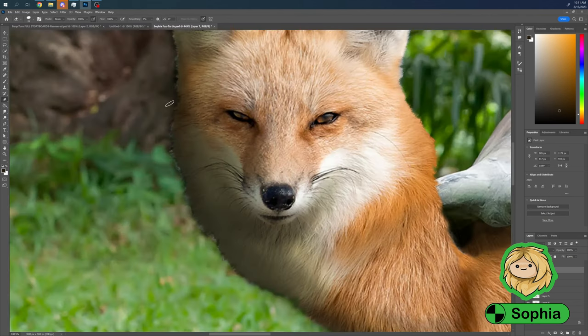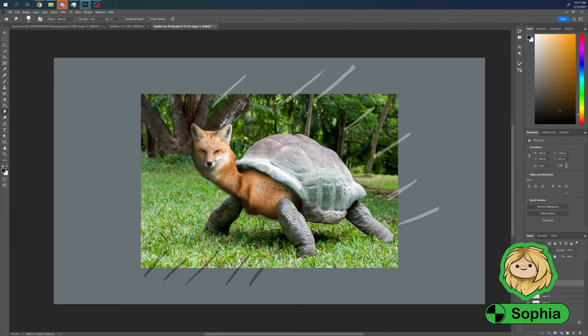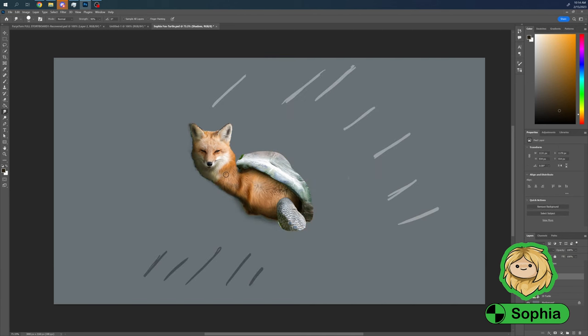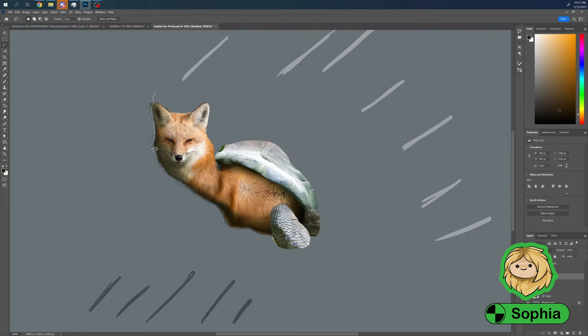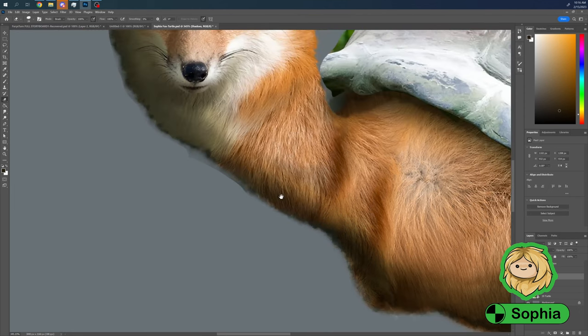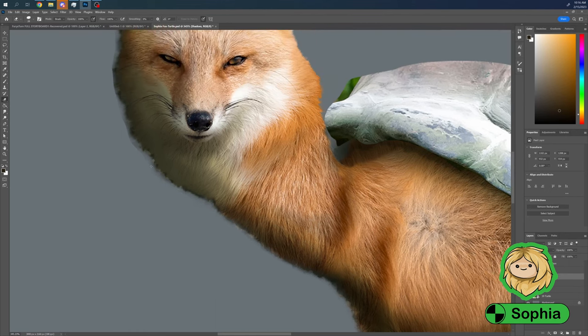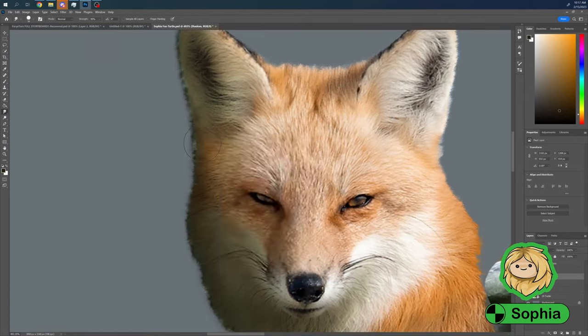Oh, I've got a tip for that. You'll see it in mine. It makes that a lot easier. I take care of his smug expression. What did you do? The turtle was also smug, though, if you noticed. Yeah, he really is smug. I start labeling my layers here, because it helps. I did turn off the background, because it's just easier to see the edges. I'm still fighting with the shadow at this point. He's so smug.